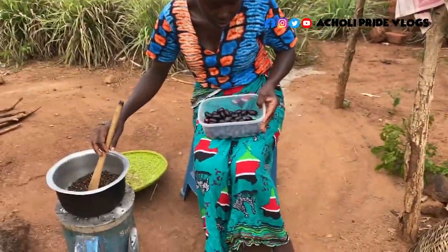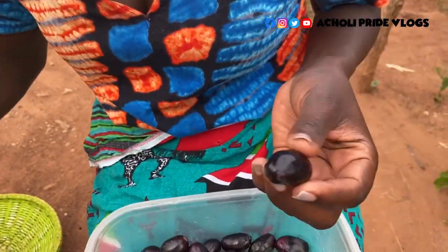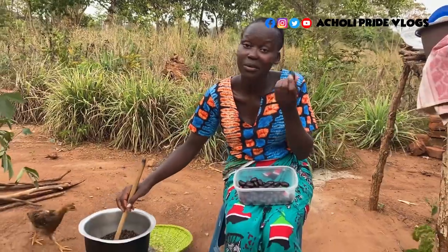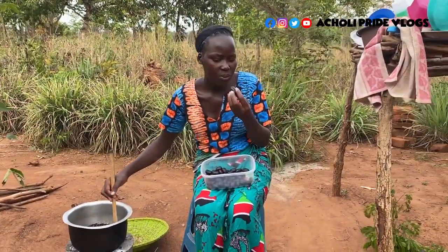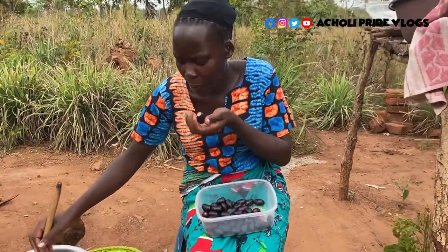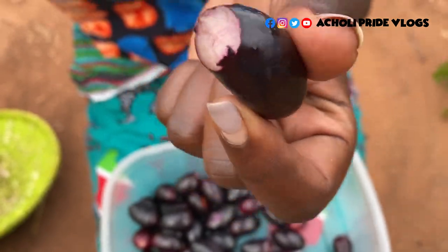You could also be wondering what this is — it's some fruit. I don't know if you've seen this, but I don't know the name in English. Kindly, if you know it, please let the rest of the family members know what it's called. In my language it's called 'jumbled' and it's really nice. When it's ripe it turns black like this, and when it's not very ripe it's kind of purple.